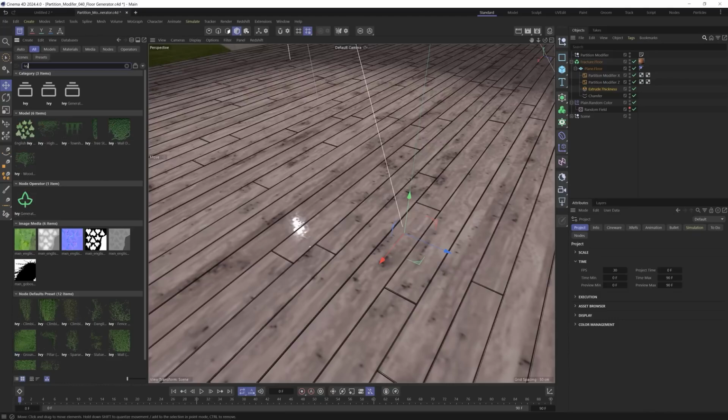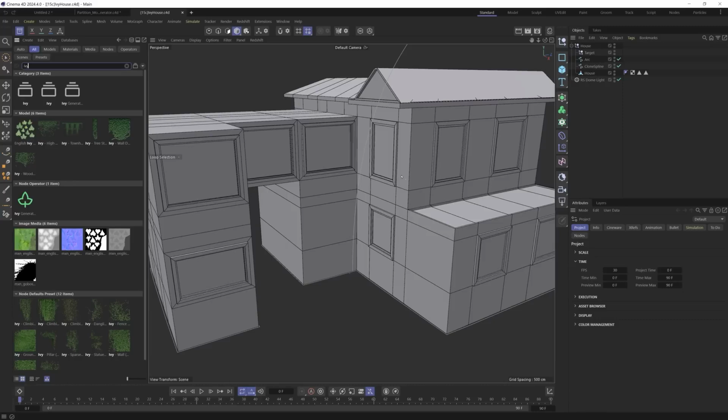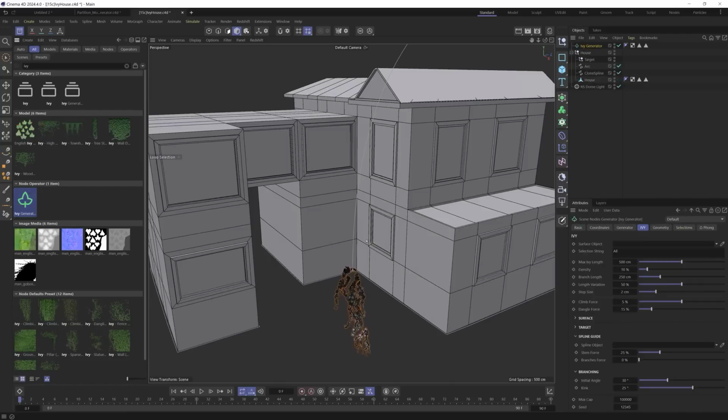So in order to play with this, I'm going to open up an example scene. This is actually the scene I was using when we were designing all of the interface so I could test it. In order to use it, all you have to do is double click on the Ivy generator, and it's going to create it in your scene. This is node-based capsules again.